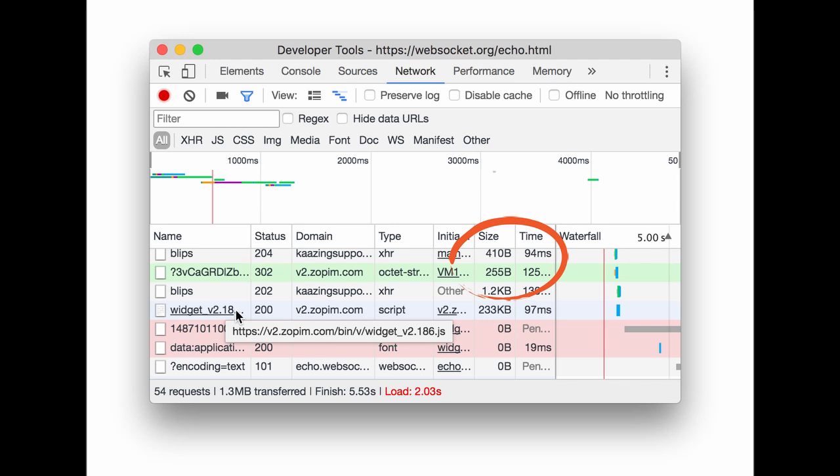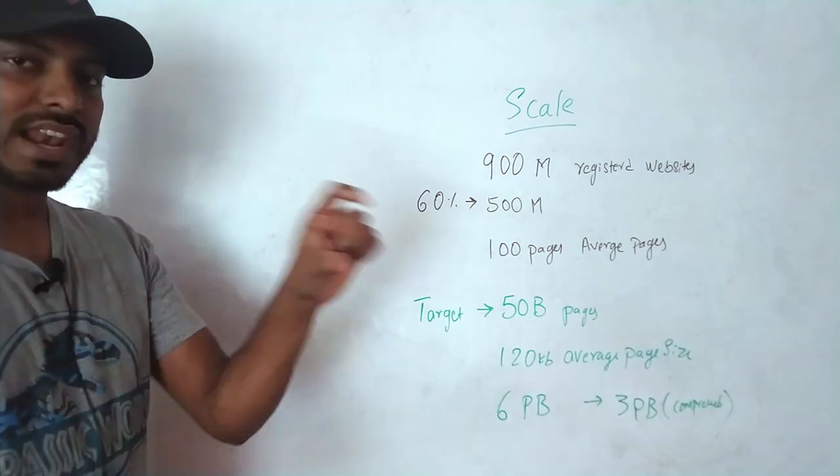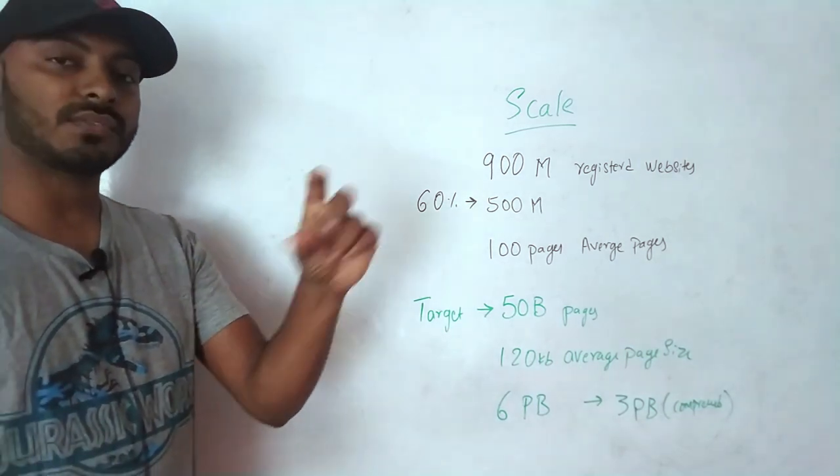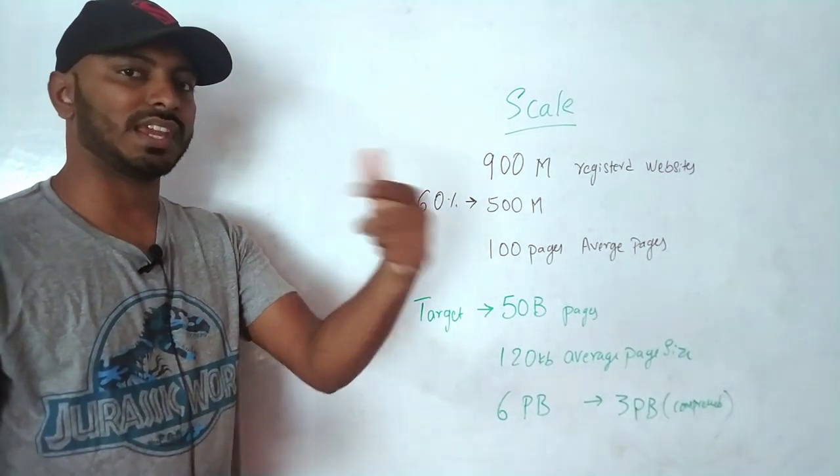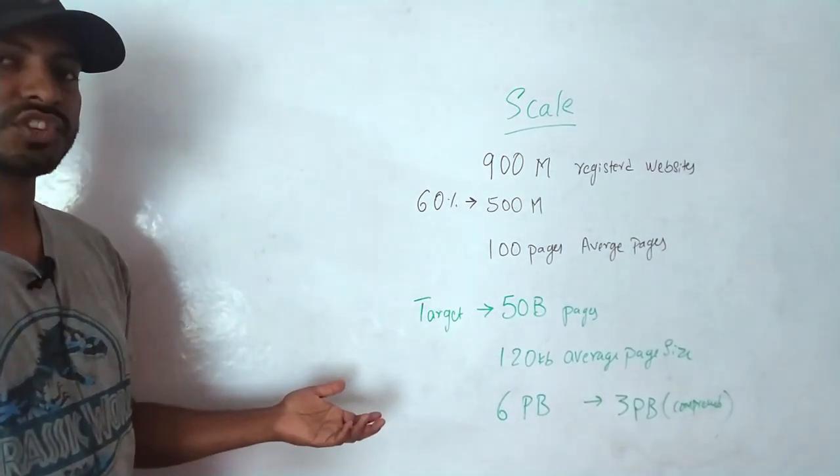We are not going to download all the images and all the static content, except maybe JS and CSS, because we need to render to get the actual page, since most of the pages these days are single page apps. We need to render it still, but we don't need to download the images, so the size of the page will remain small. You need to take into account the size of the very first page which we hit, as shown in this picture.